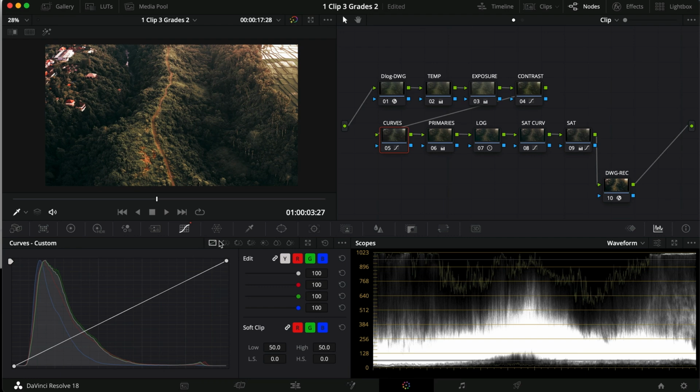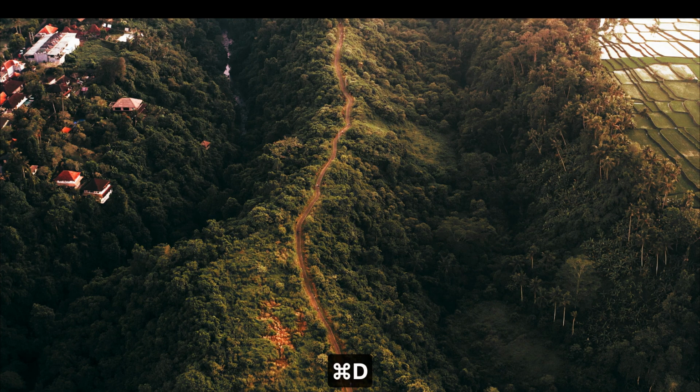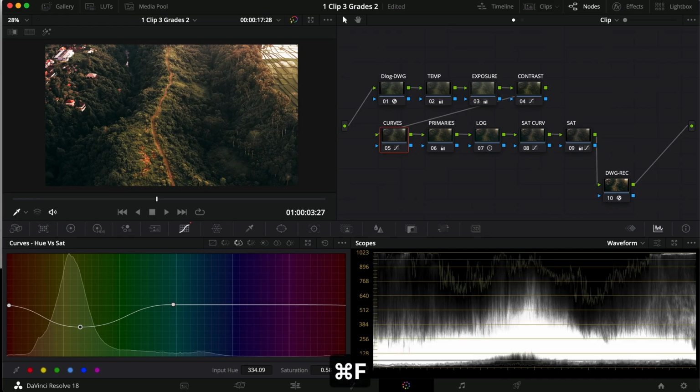Then head into the curves for our colors. Now we're just going back in and adjusting everything a little bit. Gonna head that back up. Actually gonna get it all the way back almost to where we were in the beginning. Gonna push a little bit more of those green tones back in. And because we're doing it all the way in the beginning, before we did everything else, this applies to everything that's happened afterwards. So all our desaturation up here will be affected by this. That's why we can pull back some of the colors and get back.